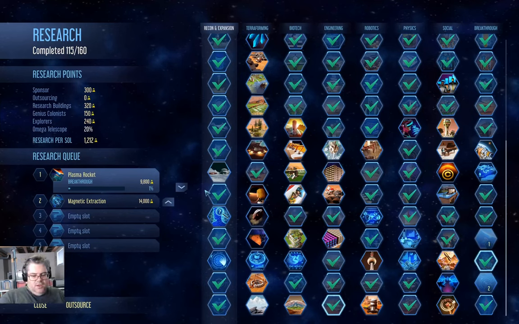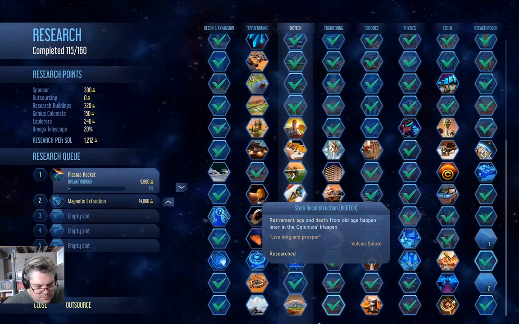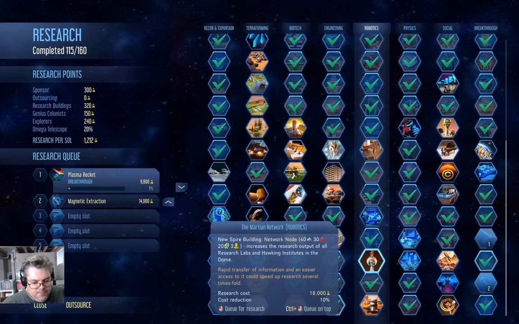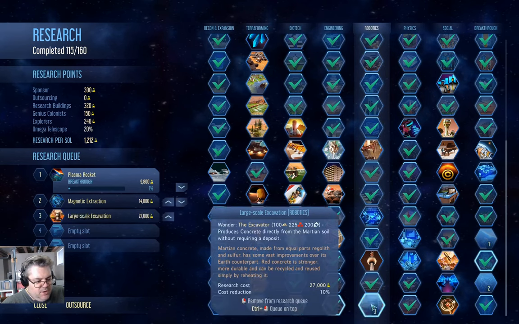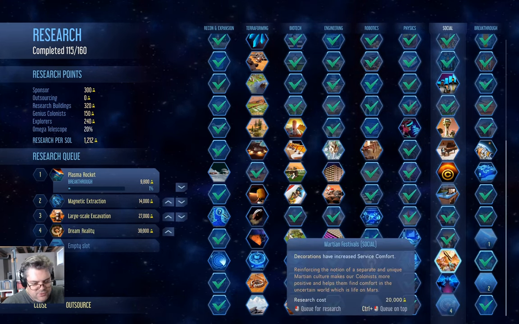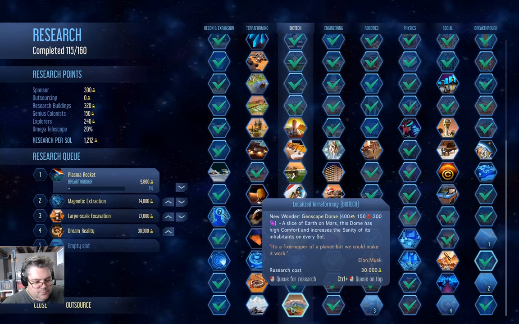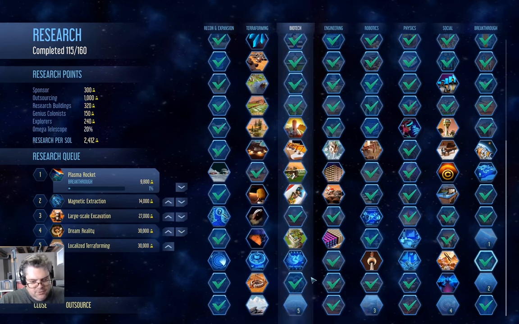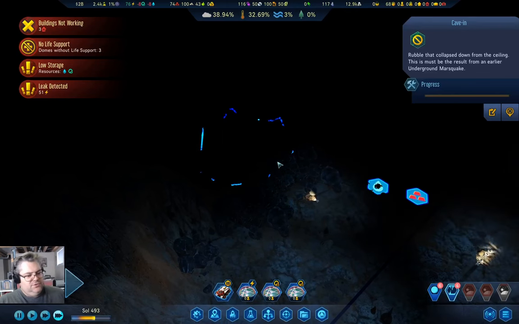Well, I'm just gonna jump in here. Okay, so we're doing magnetic extraction next. Now, what seems like it would be the useful thing to do at this point? Well, I could just start filling in text now, I guess. Now I'd probably go for large scale excavation first and go for Project Morpheus. You know, get all the wonders, right? And I guess get all the wonders researched. Let's get all the expensive stuff researched. And then do more outsourcing. Right. Okay. Get the bottom of the tree done and then work back up. Yeah. Okay. So close that.